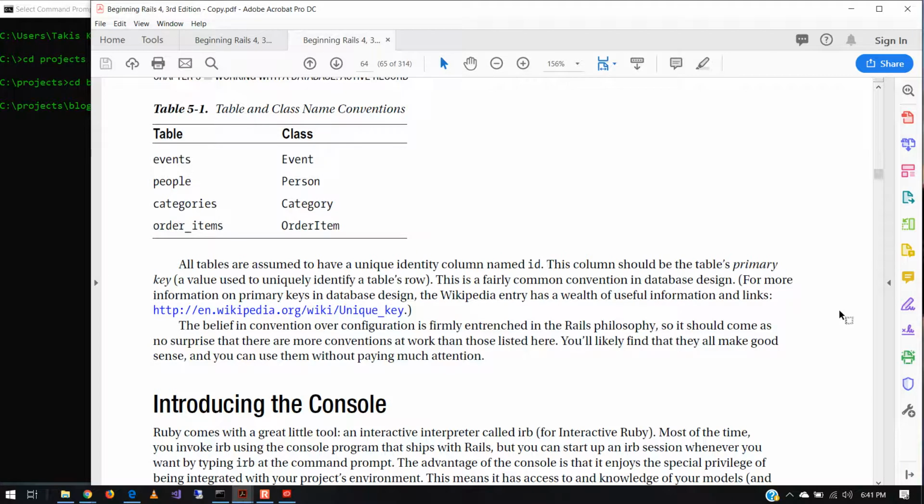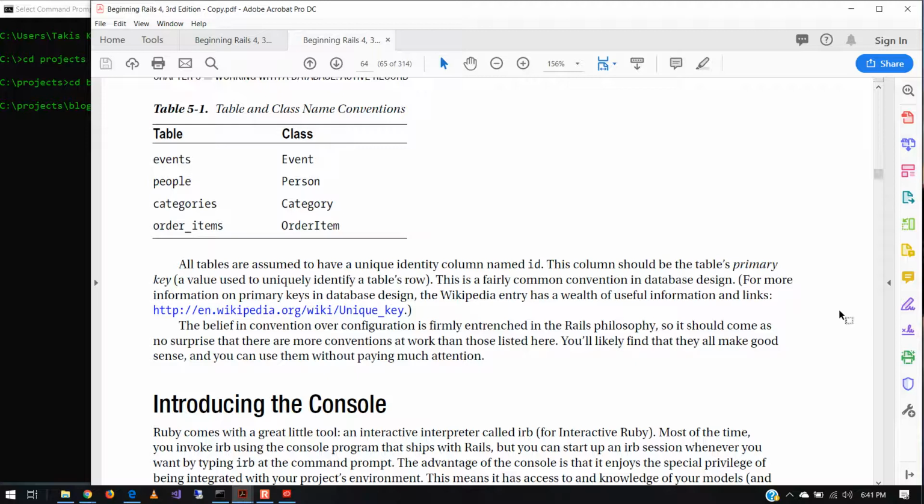All right, now take a look at how the table and class names combine with each other. So if I create a class called event, the table name then will be called events, the class name of person is people, and category is categories, IES, notice. And if I give a class name of order item, and notice that's a weird one too, where it's kind of like a camel case thing.